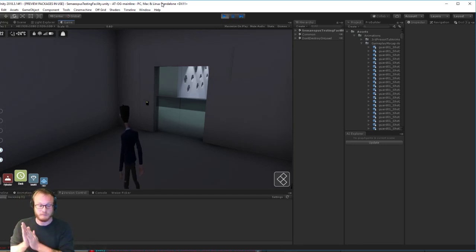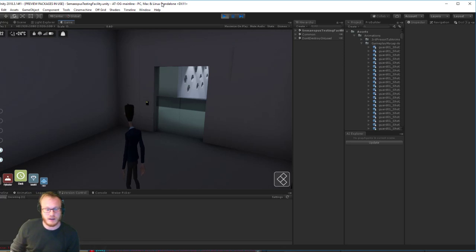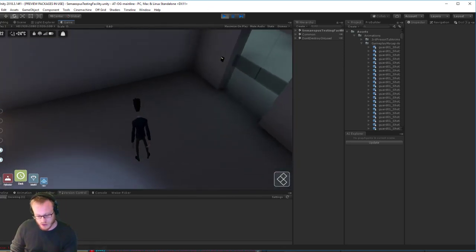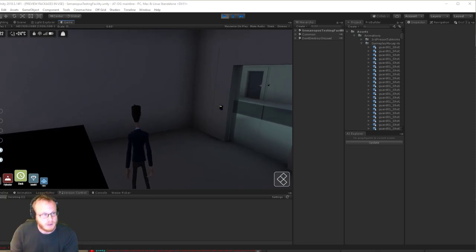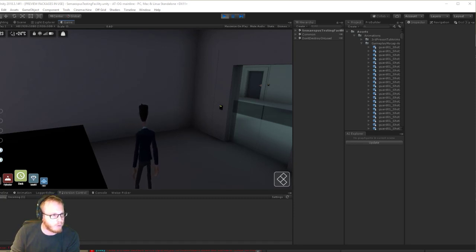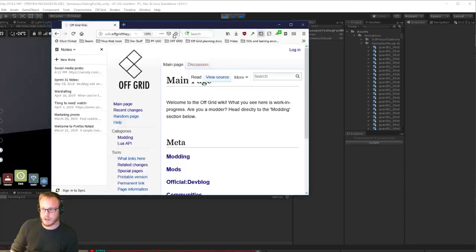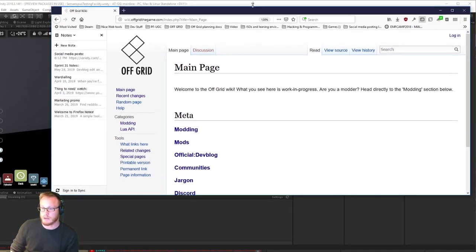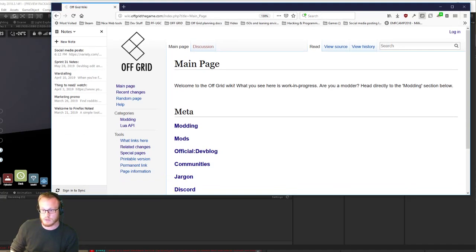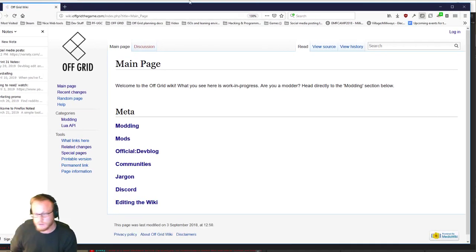Cool. Well, let's try and work out where to start, because that's what we need to do, and the way that you as a modder would work out where to start modding a particular system in Off Grid would be by going straight to the wiki. So that's what I'm going to have to do as well, in order to learn a bit about the app system along with you.